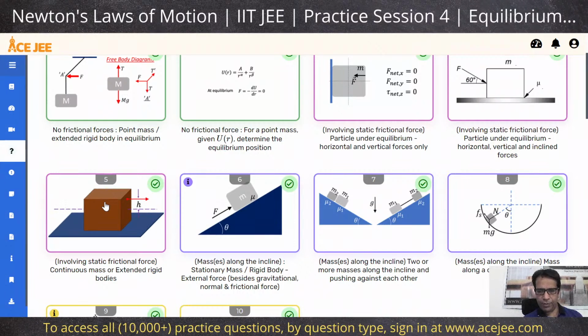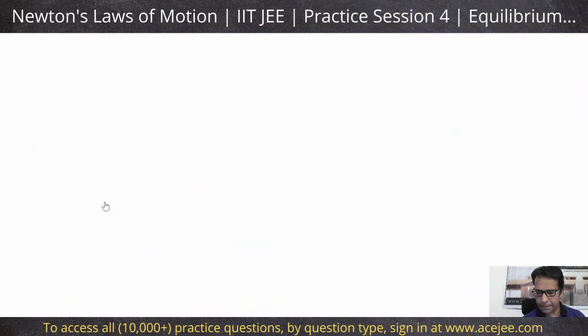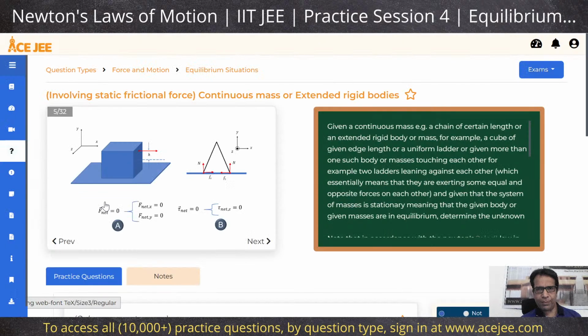Now in number 5, let me briefly talk about the scenarios that you will expect to see, and then we'll jump into some practice questions. So essentially, you will look at 2 scenarios. In one scenario, you are pulling the block in such a manner that it does not topple, but it undergoes some translational acceleration. In the other scenario, you might be interested in finding out what should be the friction force such that it does not move translationally, but rather it topples around one of the edges.